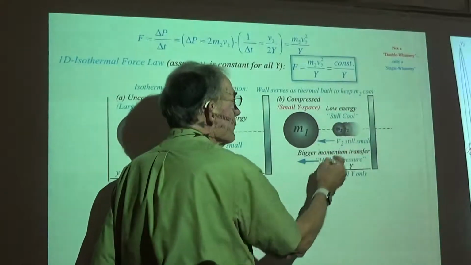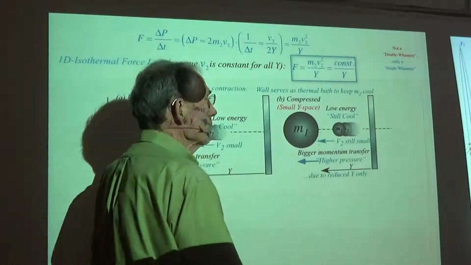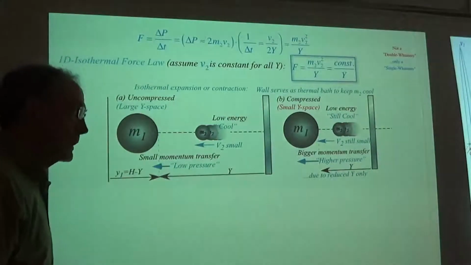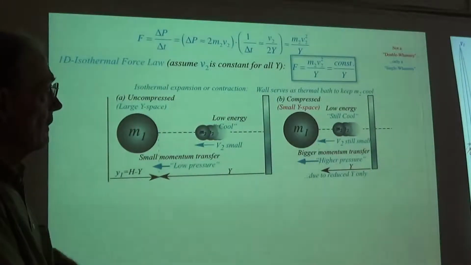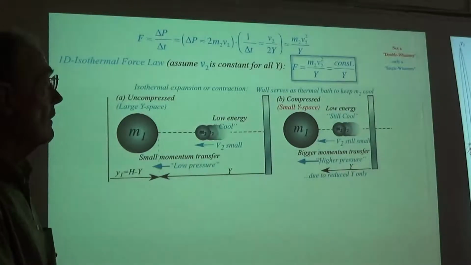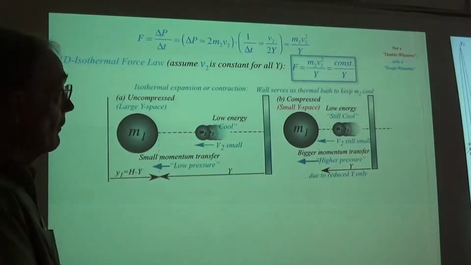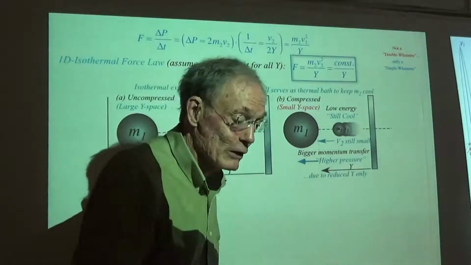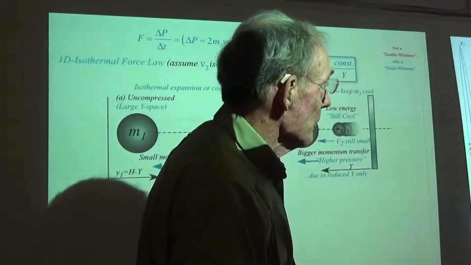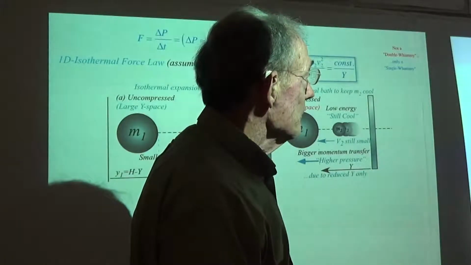So this guy is always coming back with the V2 that he started with. And so that's a pretty easy derivation right there for that part of the story, the part that I'm calling isothermal, using a blue color to represent it. Okay, let's keep these things up to date.